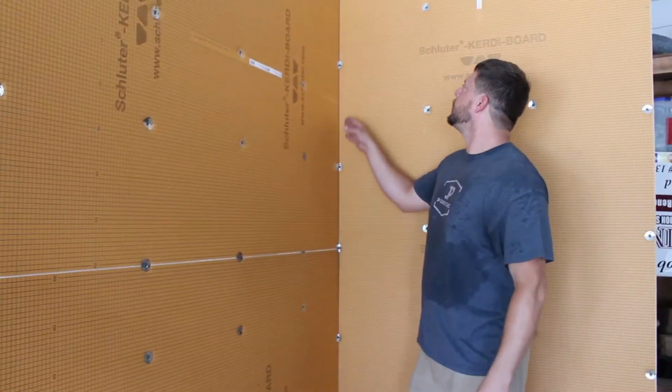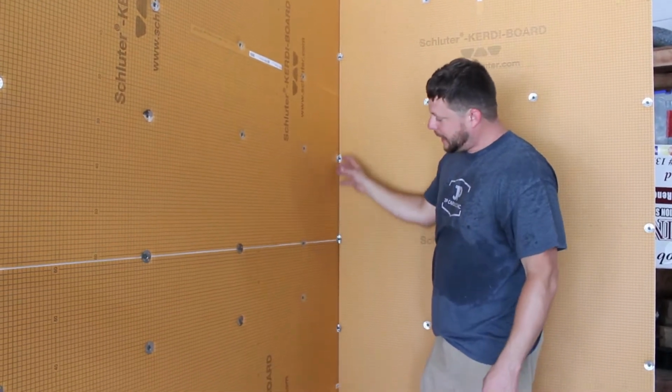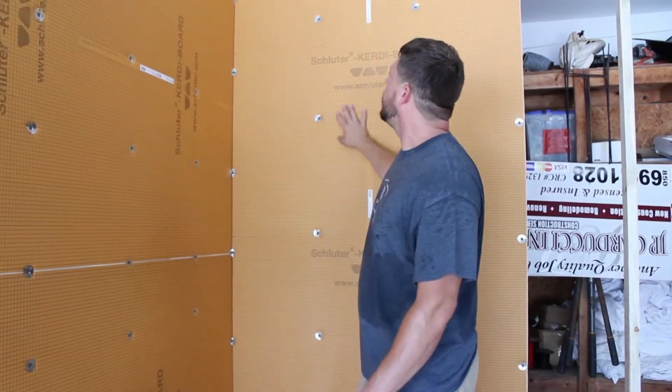We actually put them in the corner. We bend them, attach them in the corner before we do our waterproofing. Just a little extra security. You don't necessarily have to do that, but that's how we do it. So let's go over this waterproofing.